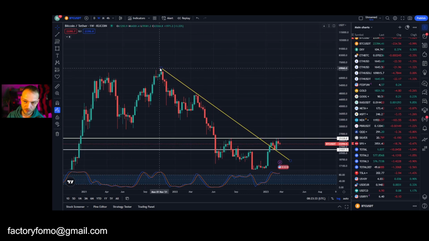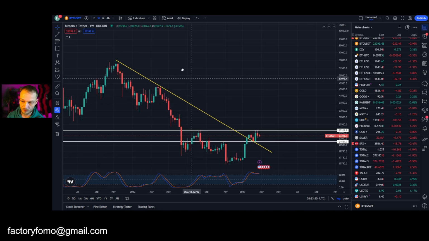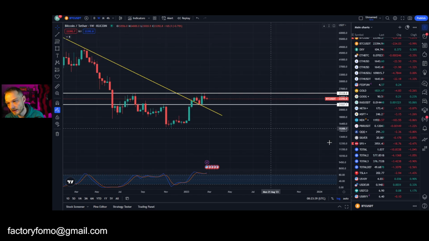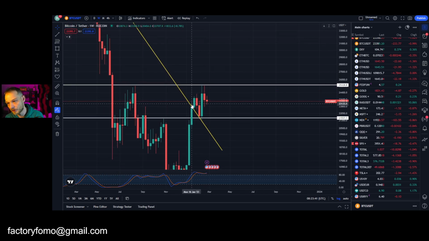We got a first rejection right here. We got a double rejection right here. But it makes a lot of sense that we firstly got a fake out right at this point. You can see it right here, but the full body close was right under that trend line. Then the next week, we got above it, did a perfect retest, and then we really went above it. And then twice in a row, we had another retest kind of perfectly on that trend line. So that says that trend line is pretty accurate if you draw it like that, right?